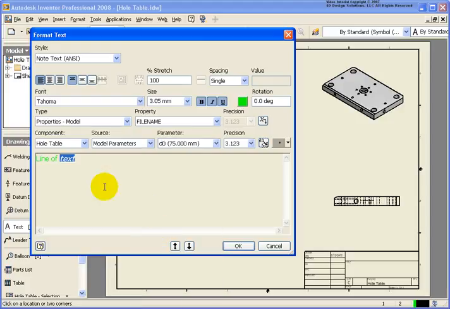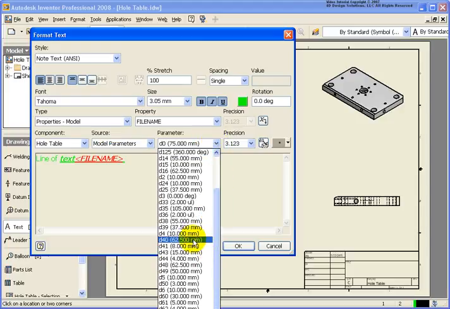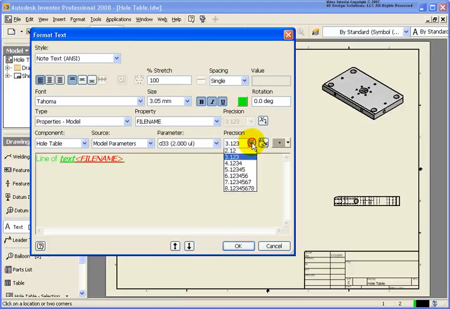So in this case, let's go back and place in the information about the file name, and we'll add that parameter. And we can also add some more information in regards to the specific parameters. So in this case, I have the whole table part file that the drawing view was created from. So the type of parameter, in this case, do I want model or user? And then the parameter itself. In our list here, these are all the parameters that are used. So in this case, I'm just going to select D33. And let's change the precision to 1 decimal place. And we'll go ahead and we'll add that.